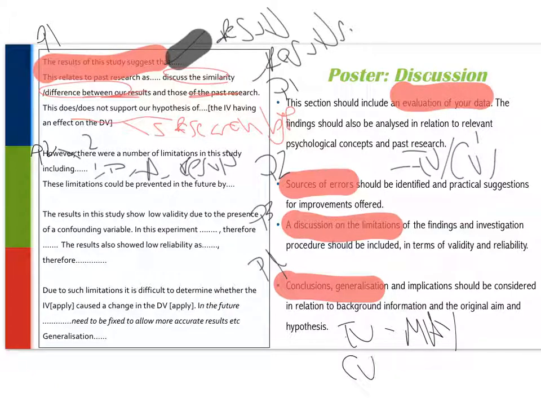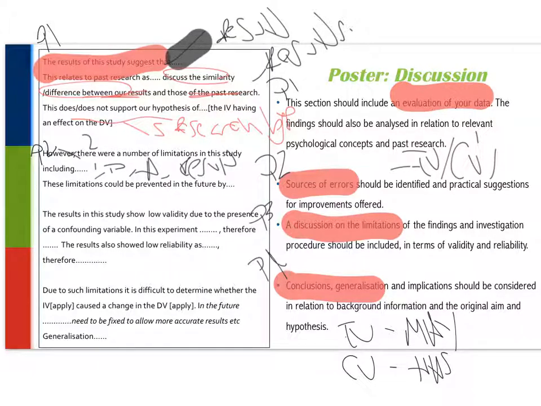When you're talking about the CV, which I believe was the word list, again we are identifying non-standardized testing and design. We're describing and applying, so we're saying that the experimental group, whoever they were, probably had an easier word list as compared to those in the control group who had a really hard word list. This would mean that they would have a higher recall of mean words correct to recall in a list of 20 because of whatever, okay? So we're saying the EV may have had an effect. The CV has had an effect.